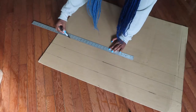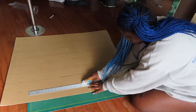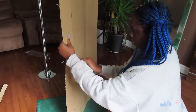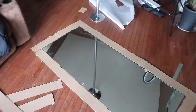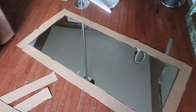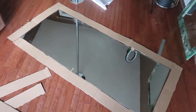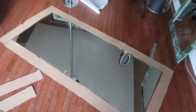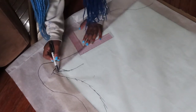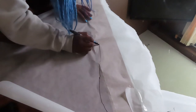So to begin, we had to make a pattern for the frame. I started by cutting out pieces of cardboard the same width we were gonna make the inner frame. Okay, so this is the cardboard along the mirror. This is 4 inches width. I think, I don't know, adding the border makes it look so much bigger. I feel like I should cut it down to 3, but I'm gonna leave it. I then started to make the pattern for the actual squiggly line. I had to do it on tracing paper first.